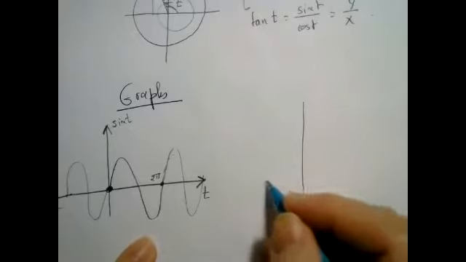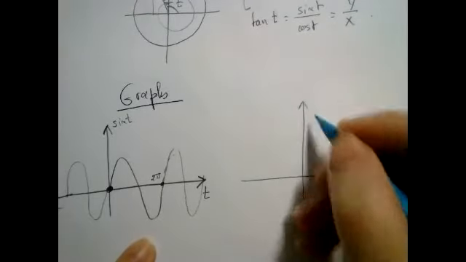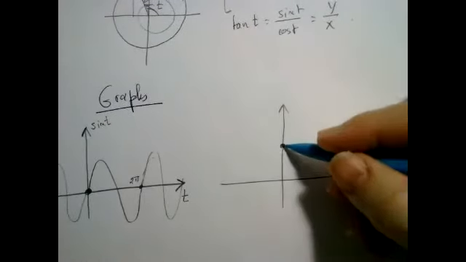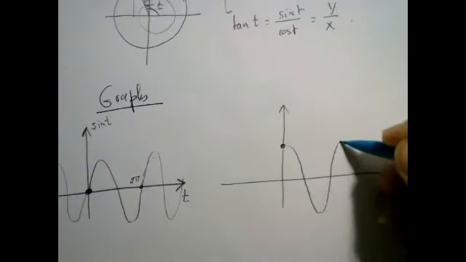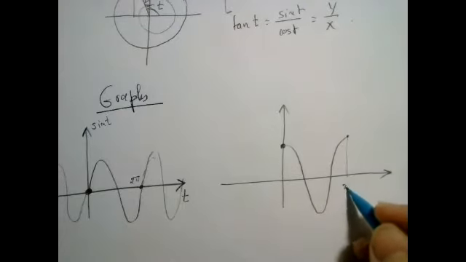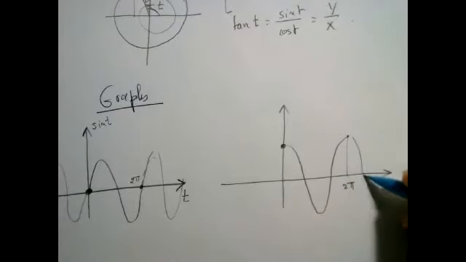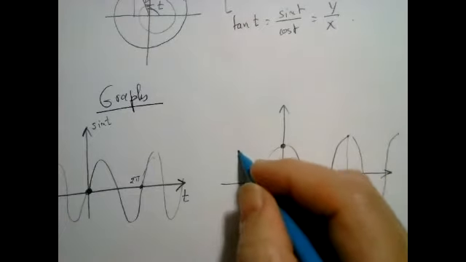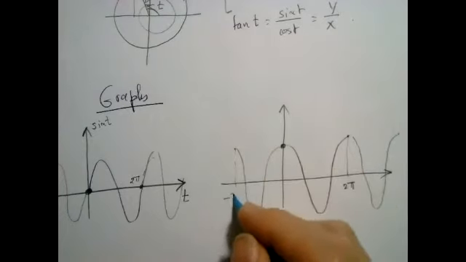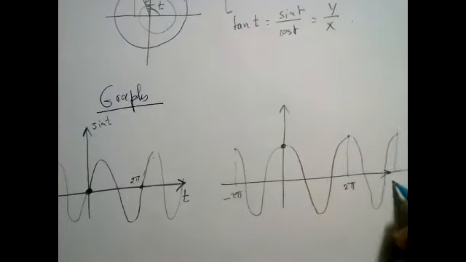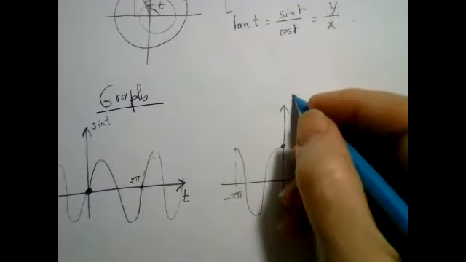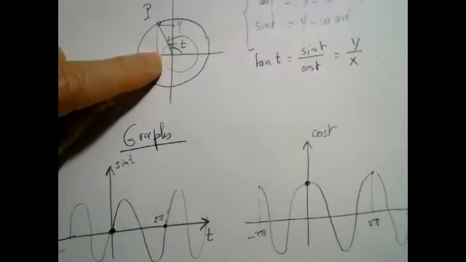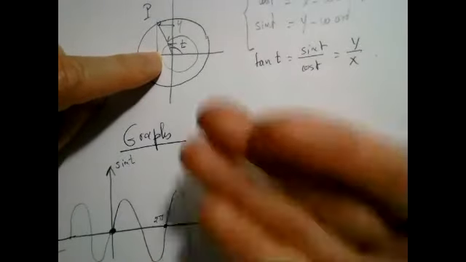The cosine starts right there at t equal to 0. It's going to go down, it goes up. And this is the 2 pi. And then the cosine graph will start repeating itself, and it repeats itself all the time. So this is minus 2 pi, and this is the 2 pi. Okay, so this is the graph of the cosine. And the graph is totally coming from the definition. I mean, that's where this is coming from.